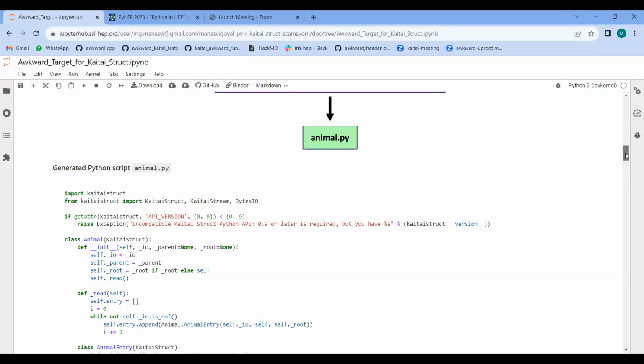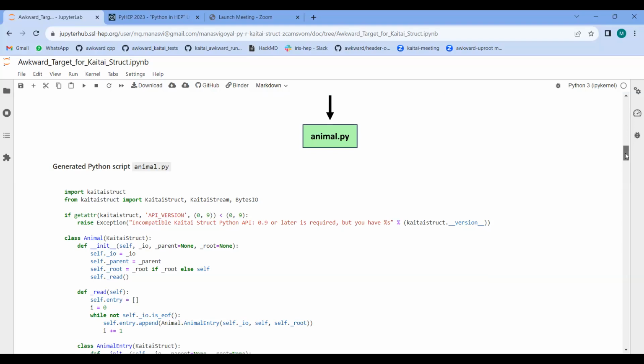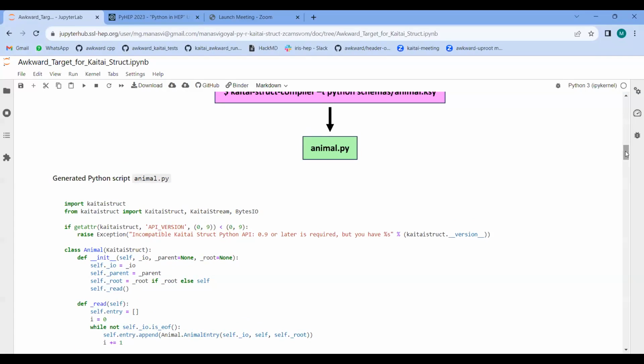Bruno is next. Hi, I just had a very simple follow-up question to the question that came before the last one, which was when we use, for instance, RDataFrame, sometimes it's a bit tricky to read nested loops. So I was wondering if this could support arbitrarily nested loops, or if this is in the plans. Sorry, I mentioned loops, but I wanted to say vectors. So for instance, a vector, would this be supported in principle?